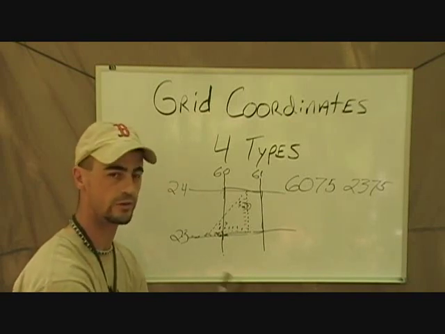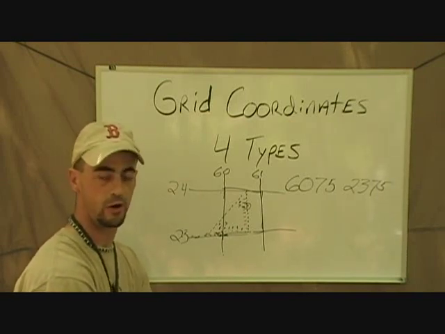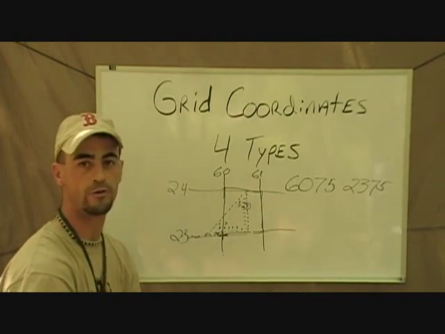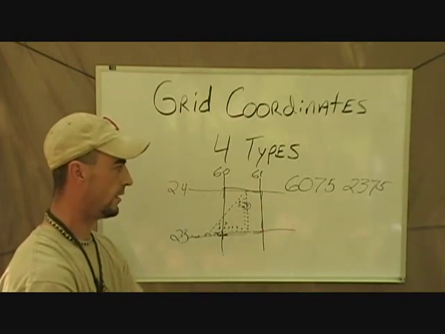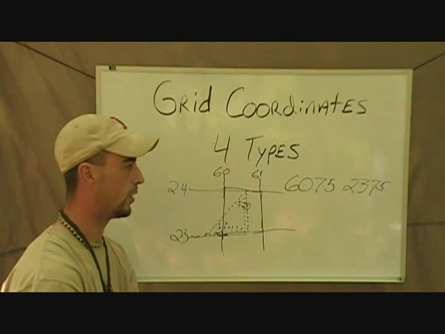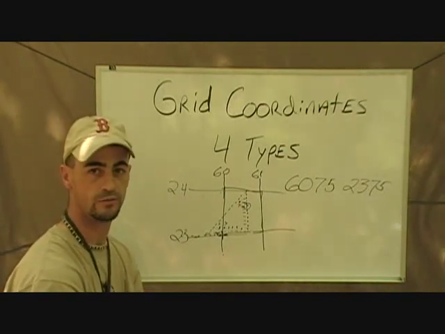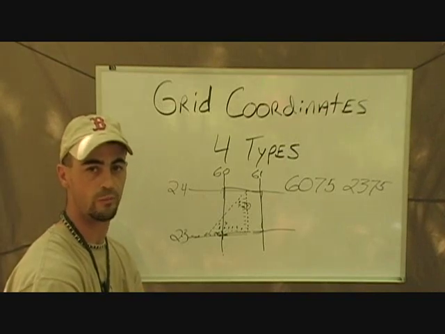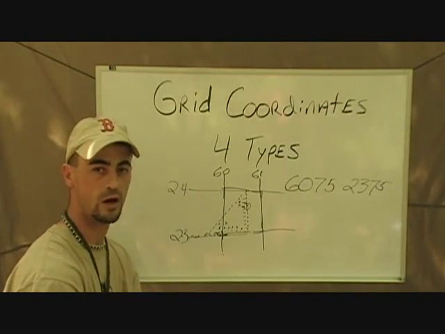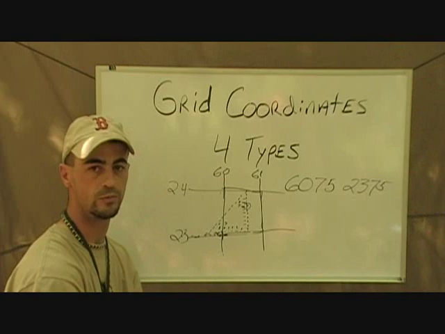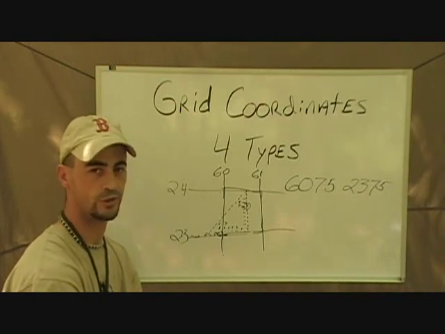Alright? Obviously, the higher up you go, the more accurate you're going to be. 8-digit grid coordinate, pretty much all you need to concern yourself with. If you can come within 30 feet of something that you're looking for, or somebody, you're pretty much right on top of them. You know, a yell, a whistle, you should be all over that.